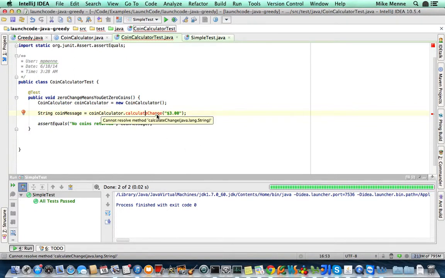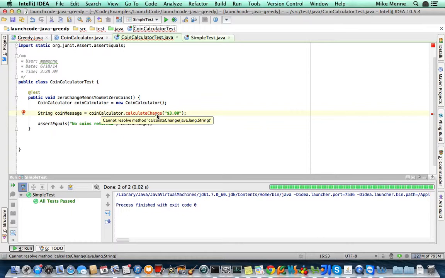I specifically waited to create this method till the very end because it's best to write out the entire unit test and see how it looks, see how it feels before you commit to an API change. And when I say commit to a change, I simply mean create the method.